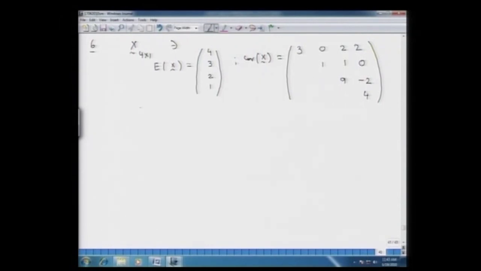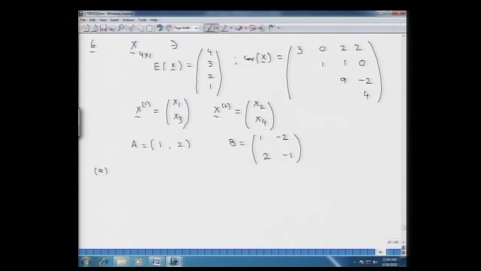Now, under these conditions, we had defined the first subvector x1, which is x1 and x3, and the second subvector x2 as x2 and x4, right? And we had defined A to be a row vector having the entries 1 and 2, and B the 2 by 2 matrix, symmetric, 1 minus 2 and 2 minus 1, right? Now, these are the given conditions.